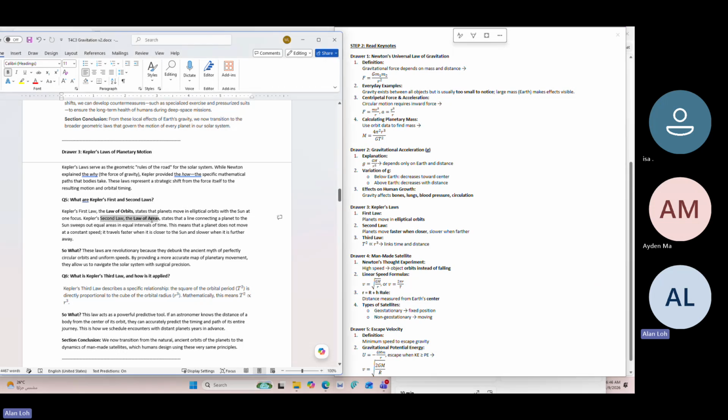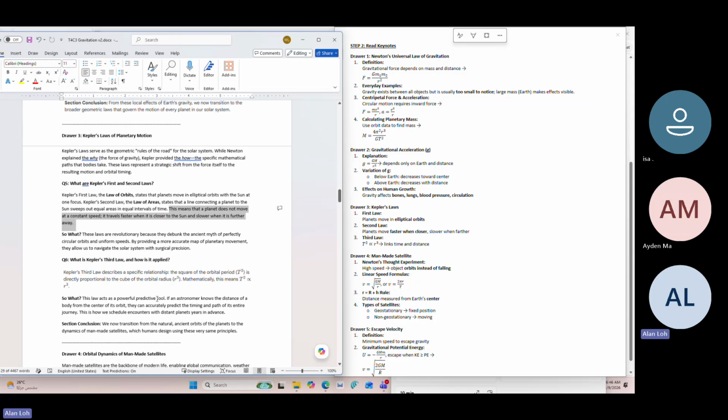I know this law of area is a bit confusing, but for now, you just need to know if you are a planet circling in the orbit around the sun, when you're nearer to the sun, you run faster. Then if you're away from the sun, you run slower. That's the second law. First law, the orbit is not circular, not like a round shape. It is elliptical, right?